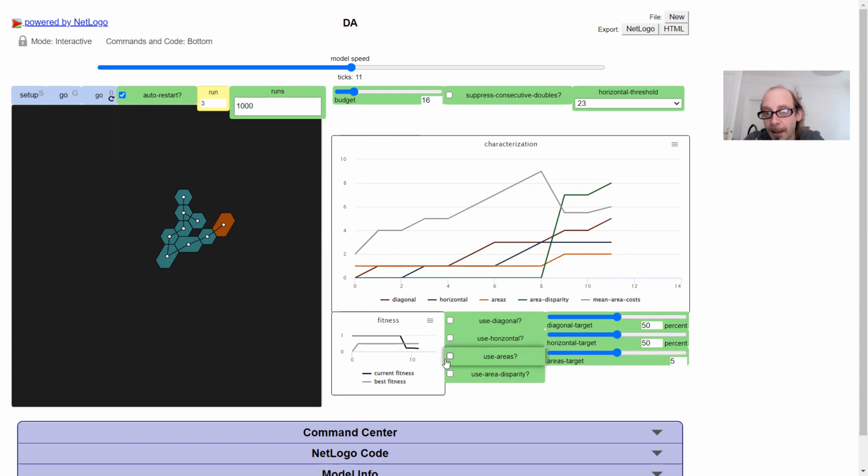We can use many of those measures at once, but I prefer to show you these one by one. We can say the fitness shall be calculated from the amount of diagonal circulations. We want to reach a certain target, namely 50% diagonal circulations, which implies that the other half must, of course, be horizontal.